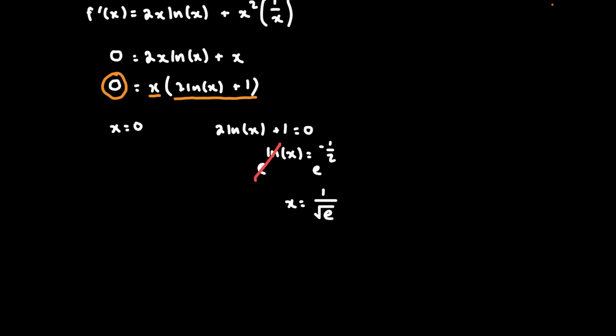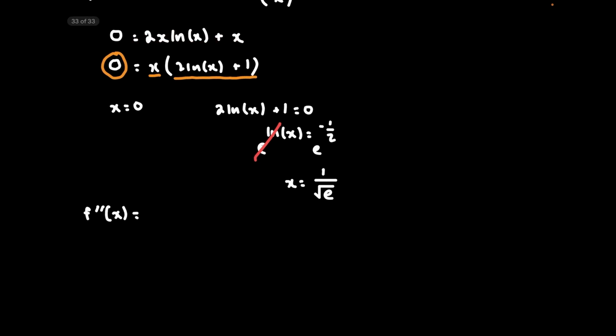To work out what type of stationary point this is, we simply need to work out the double prime, the double derivative of the original function, i.e. the derivative of our derivative. So in this case, we would try to differentiate this equation here, because this is the simplified equation up here. In doing so, I can recognize we have the product rule in this term here, and then this is just a single term we can differentiate on its own.